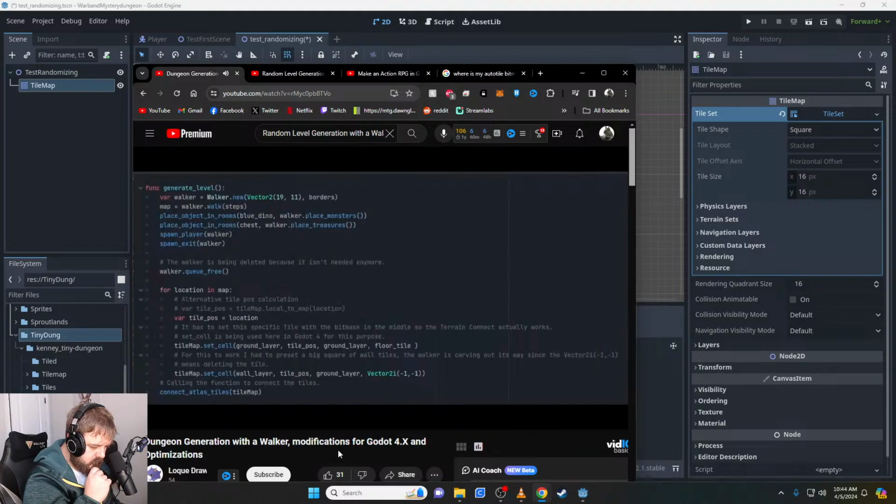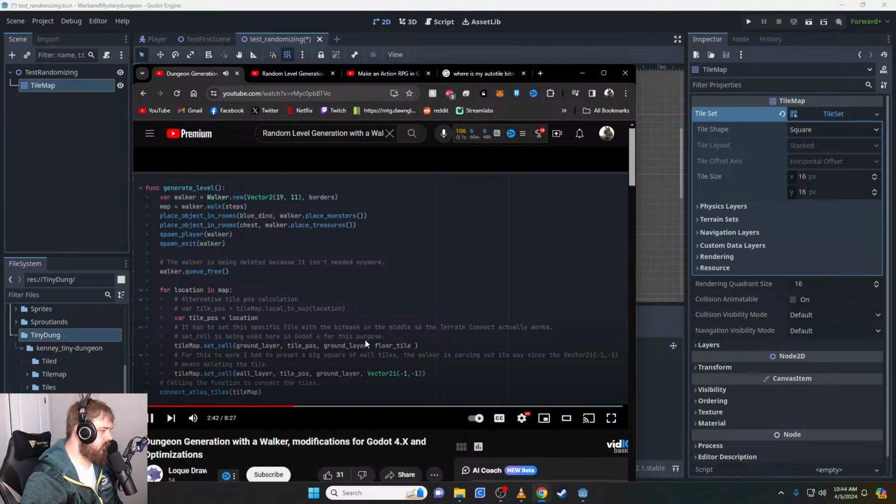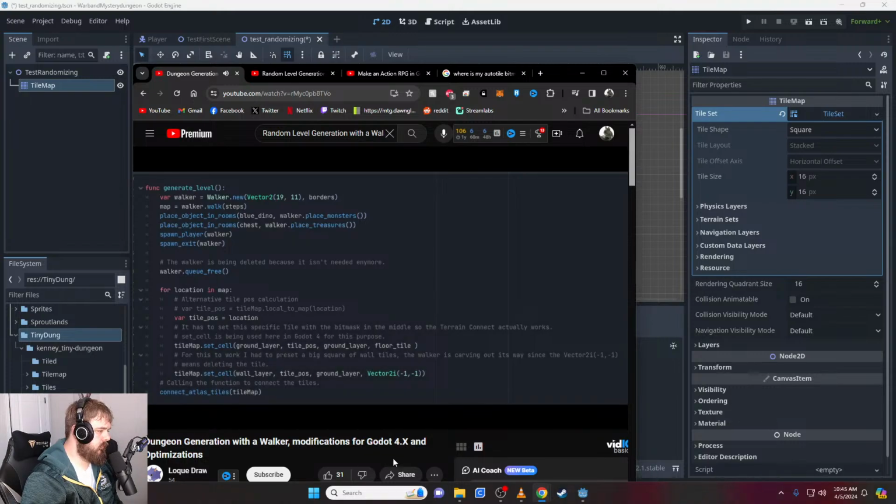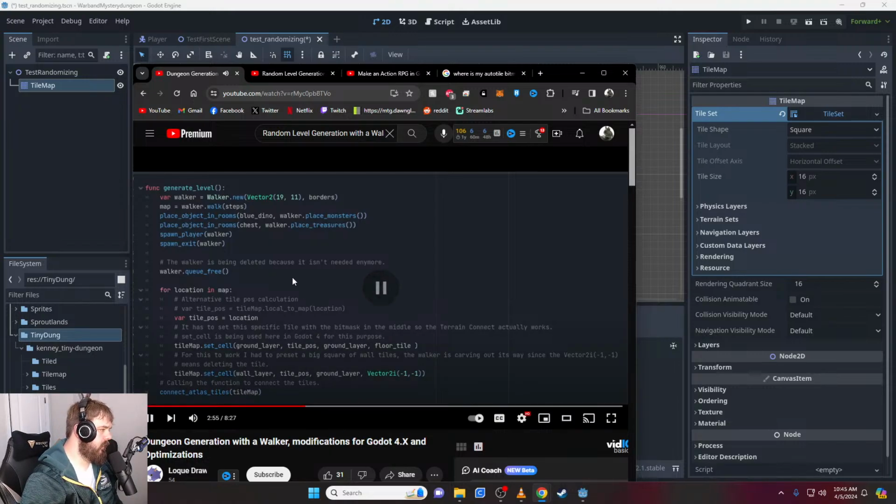In my approach, each step taken by the walker not only navigates through the level but also carves out walls, which we initially set up manually as blocks to be carved. This process is evident when you observe the function calling the set cell function twice, targeting each layer separately. For enhanced code readability, I've assigned the layer indices to variables. The ground layer is zero.